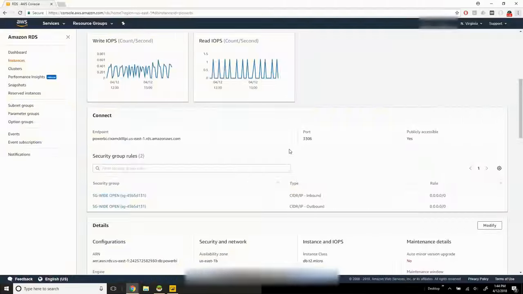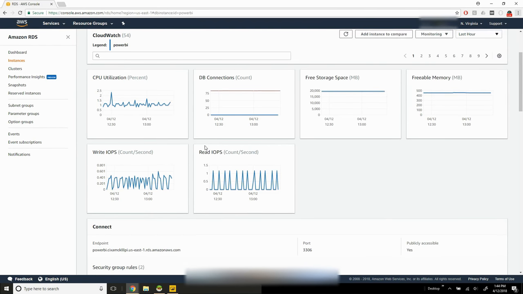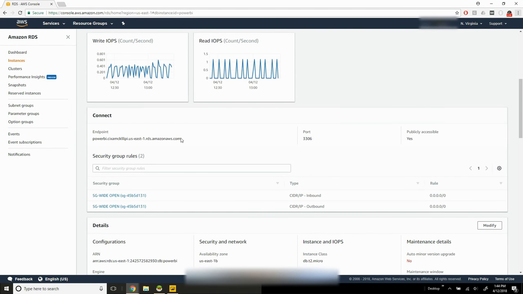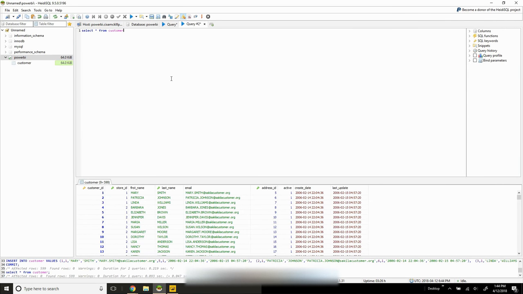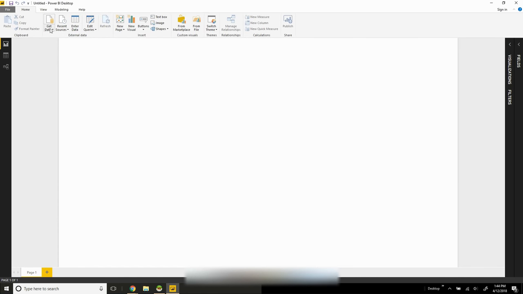So in the Amazon Web Services portal here, we can see that I have an instance of MariaDB running, just a small instance here. Really what we're after is we want to copy our endpoint. We want to see what port we're running on and if this instance is actually publicly accessible. Now, we can test that this instance has data in it and if I can connect to it from a SQL Workbench here. So as you can see, I have a username and password and I can access my endpoint and actually retrieve data.